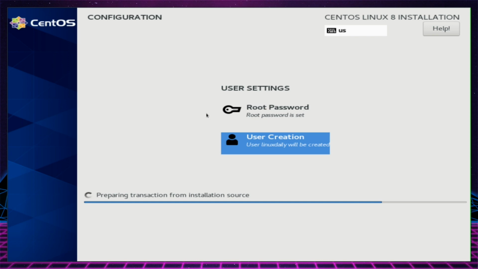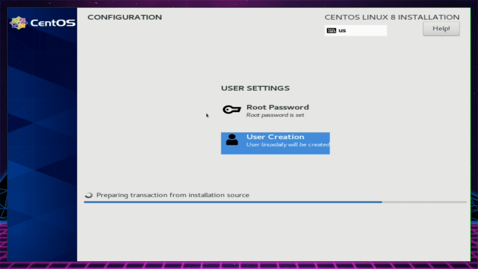So it is installing here. I believe CentOS 8 still uses the GNOME desktop environment. It uses nftables instead of iptables. That's a new feature, and has limited support for Python 2.7. More support goes for Python 3.6. So if you have some applications running with Python 2.7, you might want to make them compatible for 3.6.